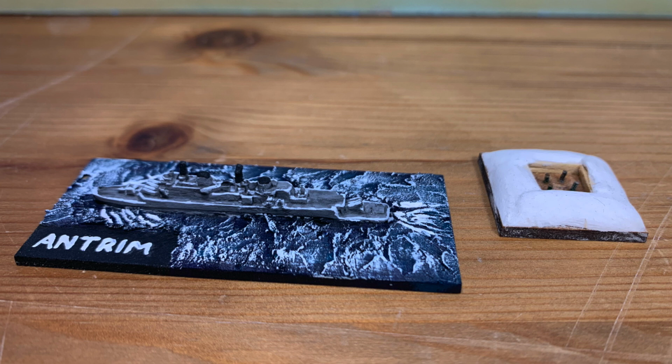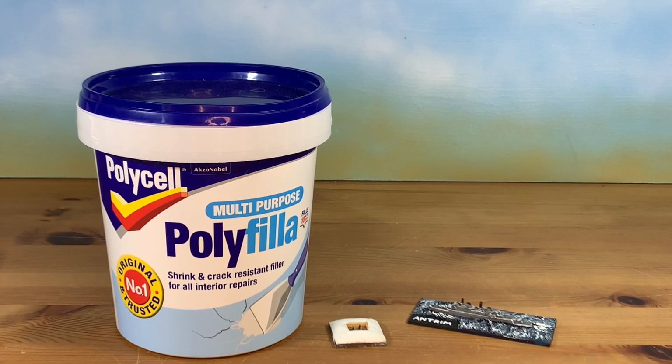And of course, if you want something smooth, like maybe a tarmac base, if you're doing an urban setting, then this could be quite useful, because you can easily make some cracks in it once it has dried. If you're looking at potholes, you can dig bits out of it, and it is a really good material for modeling different ground covers, even if you're not just doing a standard mud field or something like that. You can really do a good job on the modeling with this and create some really interesting effects. So that is polyfiller. We'll move on to green stuff next.